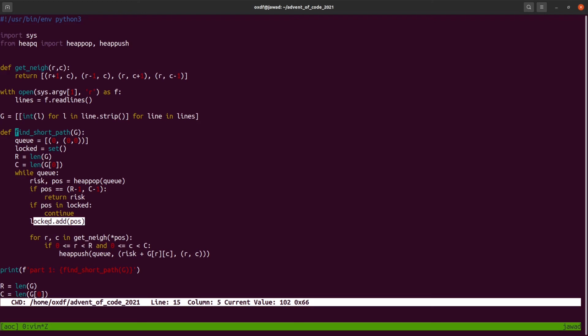So now that we found the cheapest way to get to that position, we can add to the queue all of its neighbors. The cost is, if I go from this point to each neighbor, how much is it going to cost? So I loop over them, and as long as it's in the grid, I add that to the queue, and then I go get the next thing from the queue. What's cool about this is I'm always going to the next shortest path. That means lots of things get added to the queue as potential paths, but when I get to a point, it is, by definition, the shortest way to get there. So this is cool and it's relatively fast.